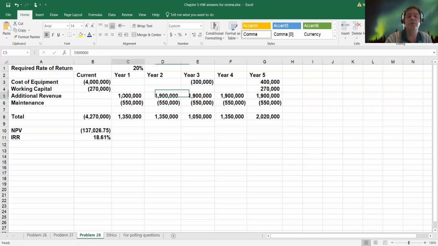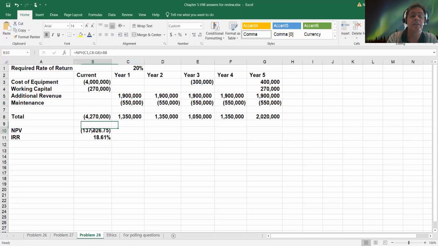In this case, we're actually doing some selling, we're actually producing a new product, and so we have additional revenue, but we have some significant costs as well that need to happen. And you notice they kept those the same for each year. So, definition of a fixed cost, you might say. So revenue was the same every year, cost was the same every year. We get these cash flows. We have kind of a different cash flow for year 5 because of all the extra things that happen.